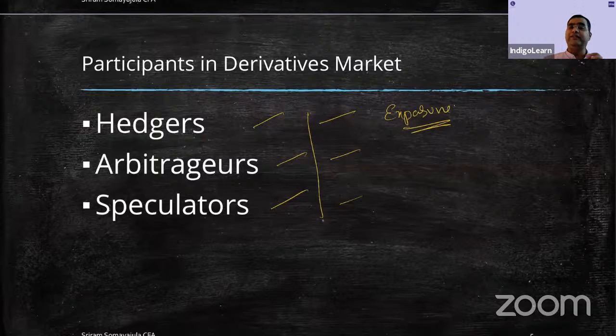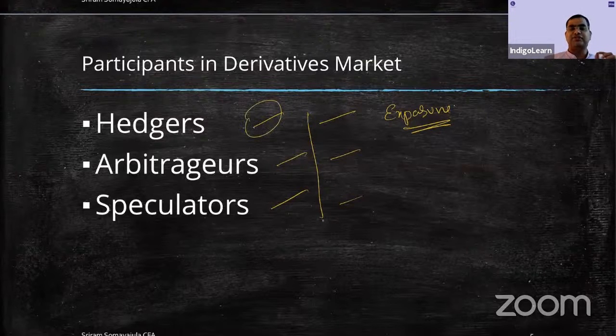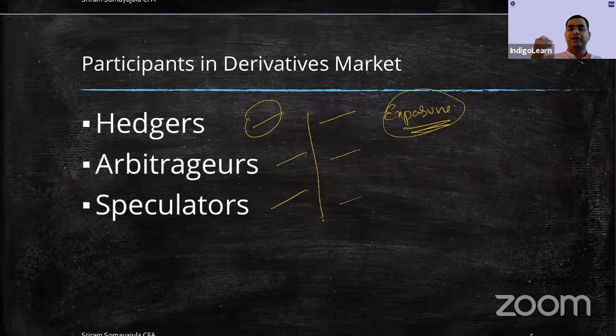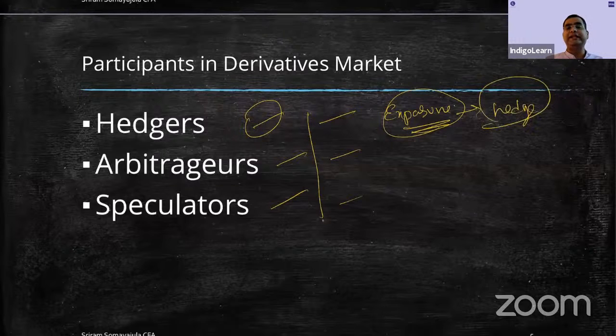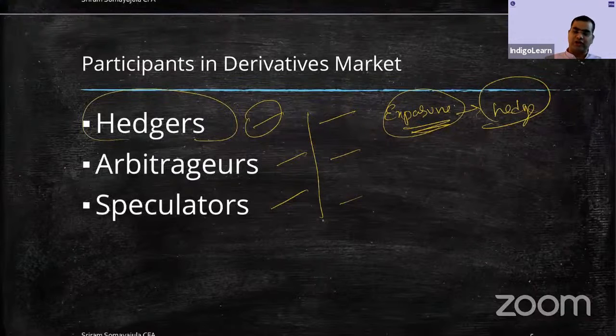So what they will do, in order to ensure that the fluctuation of currency rates does not have a negative impact on Infosys P&L and balance sheet, Infosys will enter into hedging transactions for that particular exposure. Exposure means the total volume of foreign currency export receivables that Infosys has. That is called exposure, right? So they have an exposure and they hedge the exposure. Hedge means they mitigate the risk of the exposure. Those are the first kind of players. They are hedgers.